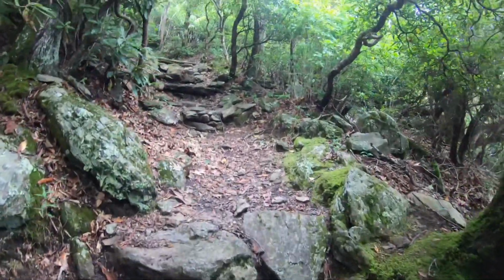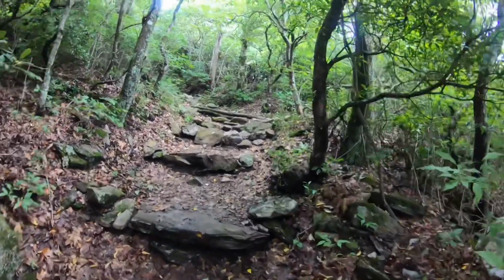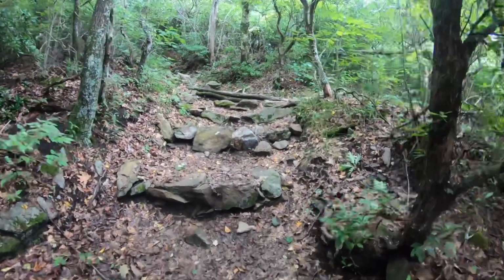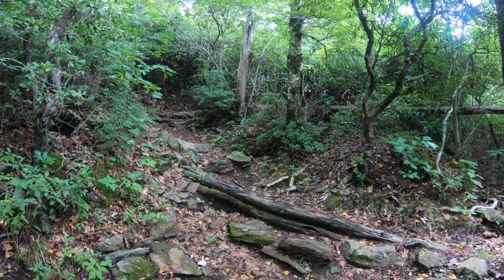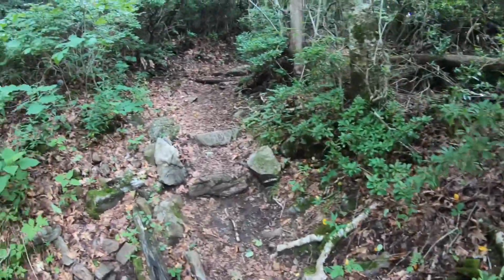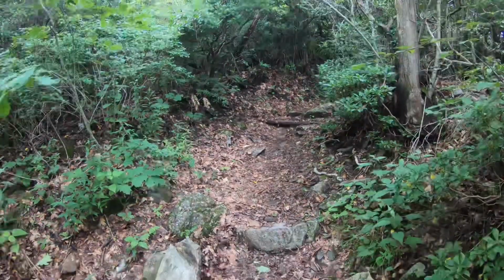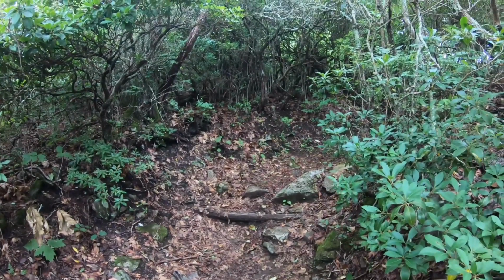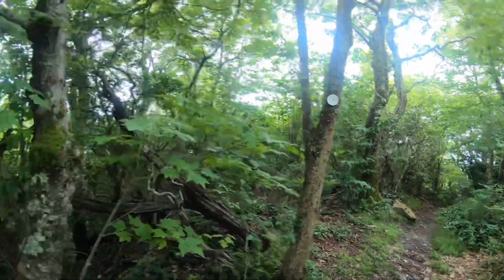Yeah, the guide mentions the amount of elevation change, but they don't mention this part of the trail where you're out. Of course, I am just out of shape. The idea of walking back on the Blue Ridge Parkway, one thing about that is I'd have to walk through those tunnels. Oh no, there's not much room to walk in there. I don't know about that. I got almost 3 miles to go, and that's just to get to the halfway point unless I find a ride. Hey, howdy. Woo! I made it to the top of whatever that was.